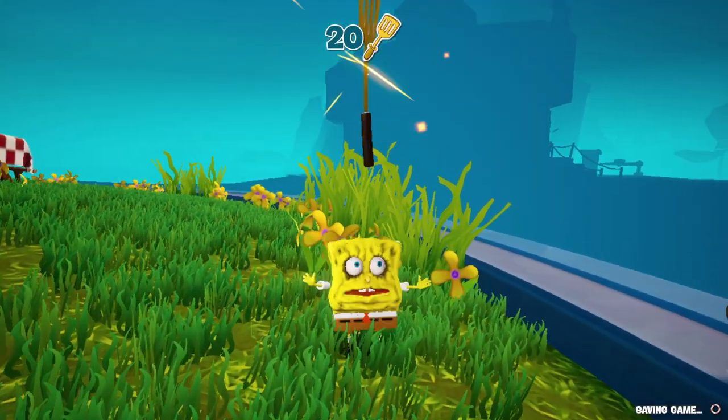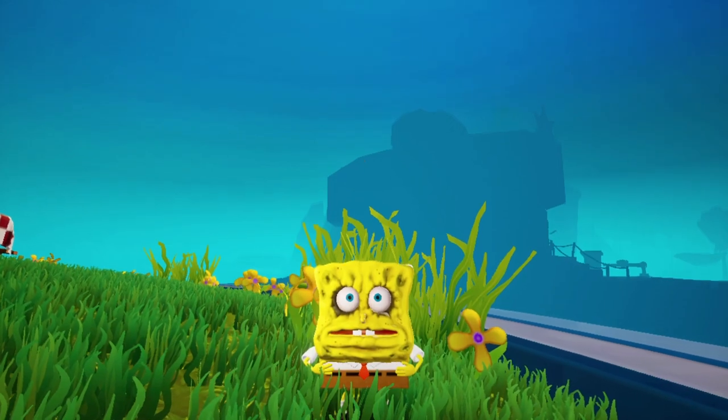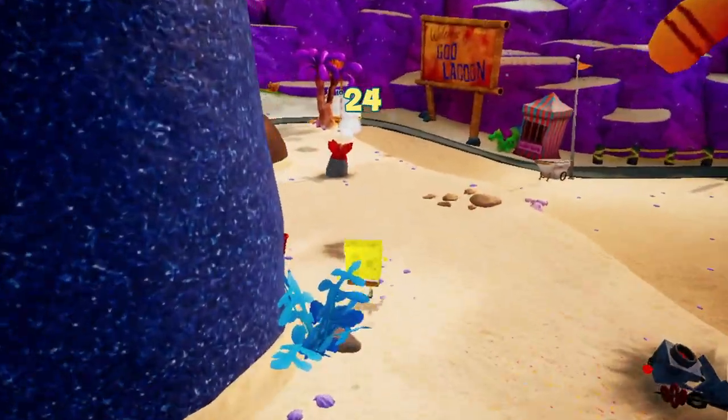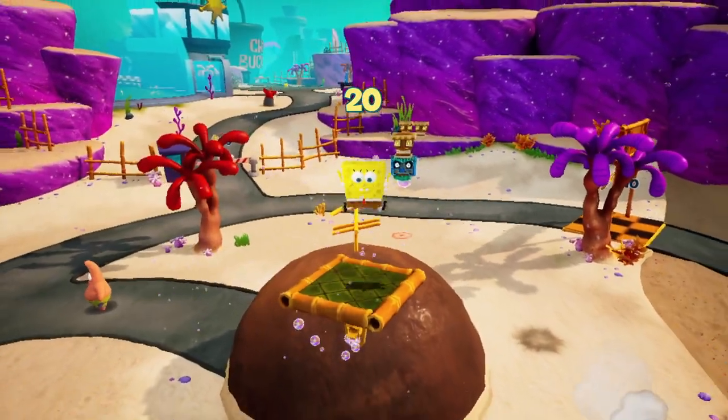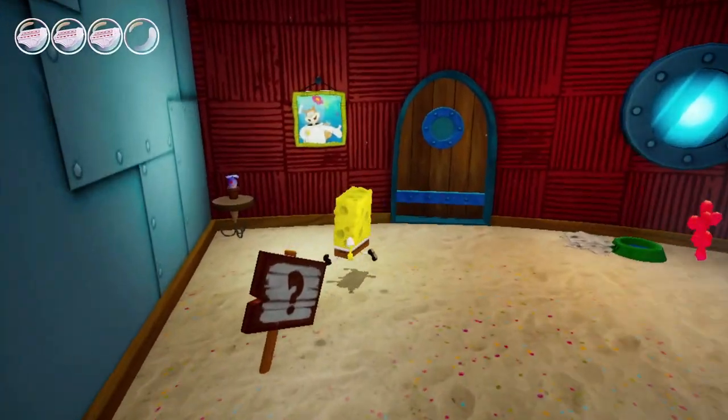These levels look straight out of the TV show. Just how it was exciting to see the town of South Park recreated in The Stick of Truth, it's astonishing to see the town of Bikini Bottom fully imagined in 3D. Suddenly, I knew where everything was in comparison to something like SpongeBob's house.